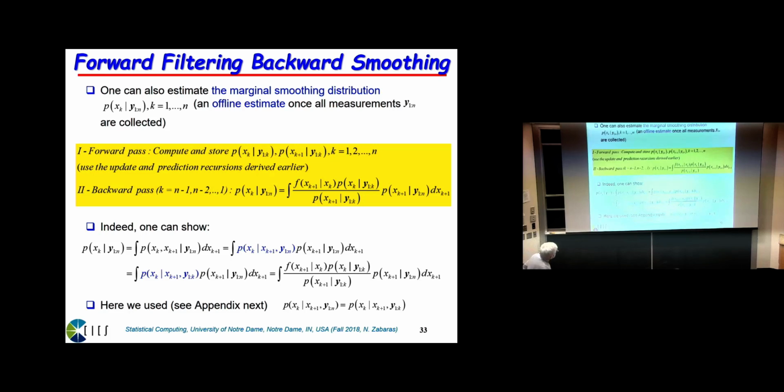Because these are integrals. Well, if all of these distributions tend to be Gaussians, like in Kalman filtering, all of these calculations, you know them analytically, okay? So I'm not going to tell you what they are. So the forward recursions and the backward recursions, you can do them analytically. The idea here is to actually use Monte Carlo approximations, and in particular sequential Monte Carlo that I will be discussing when we finish with this to do this type of calculations.